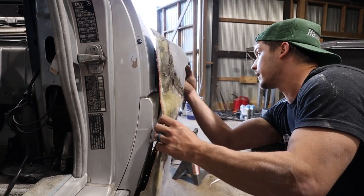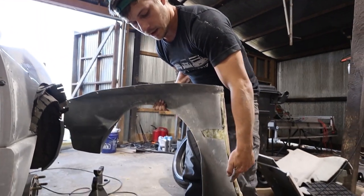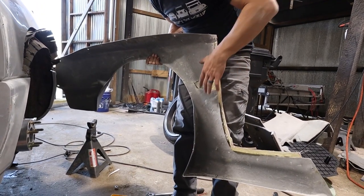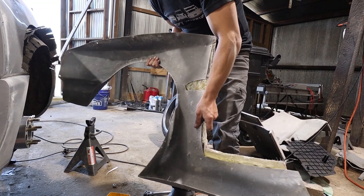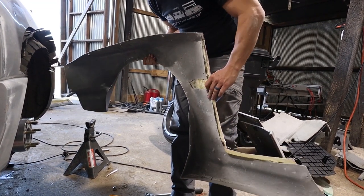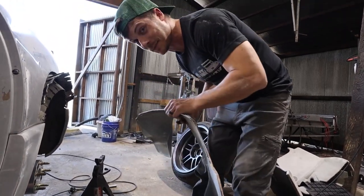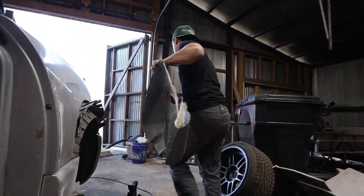All the screws are out and the fender will just pop off. If you look from the back, you can see a lot of material is bonded onto our fender. This is never gonna go anywhere. We may reinforce from the back if we feel like it, but I just don't think it's gonna be necessary. We'll smooth all this out in a later step. First, we gotta make some clearance for these wheels.